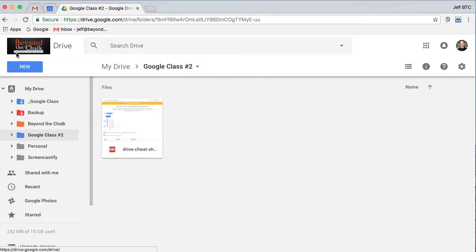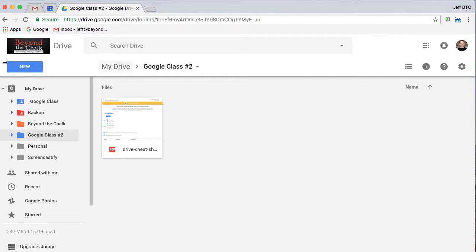All right, so that's pretty simple and easy, but what really happens for a lot of us is that we've used something other than Google Drive to create all of our documents. And not only do we want our documents to come into Google Drive, we want to be able to edit them. So I want to show you how you go about converting documents from one format to another. So for example, from a Microsoft Word format to a Google Doc format. So we're going to do this two ways. First, I'm going to show you how to upload just a Word document into Drive here.